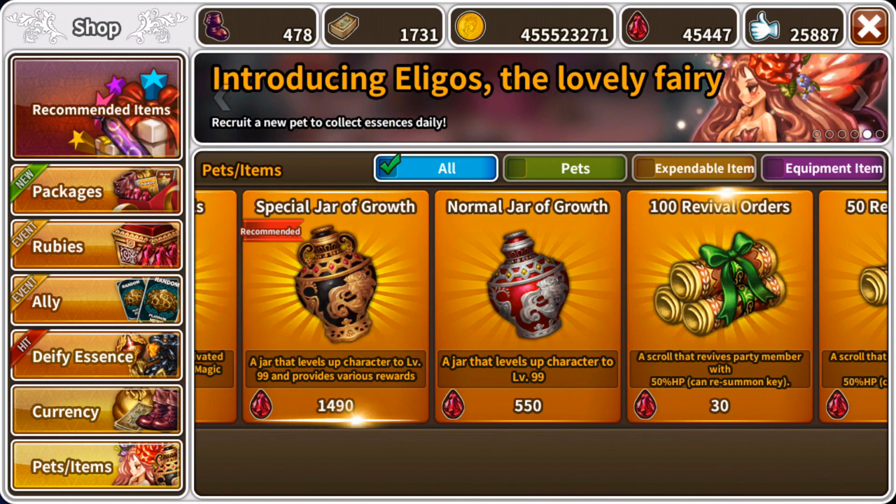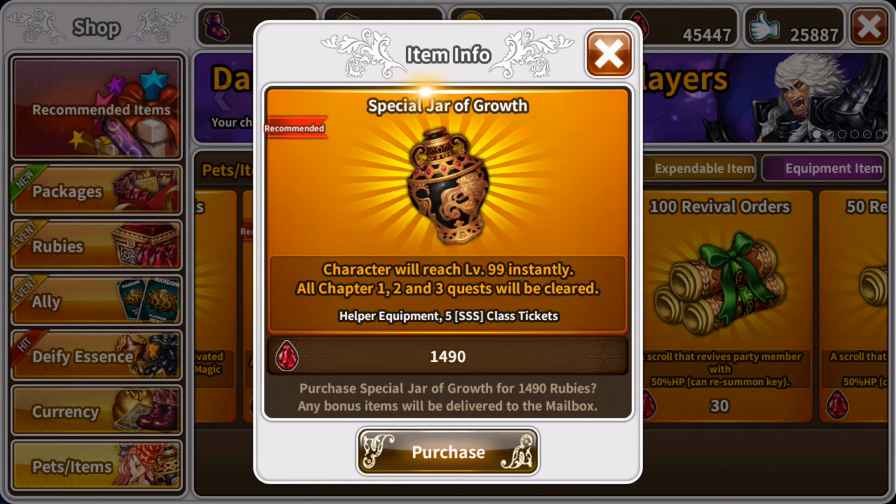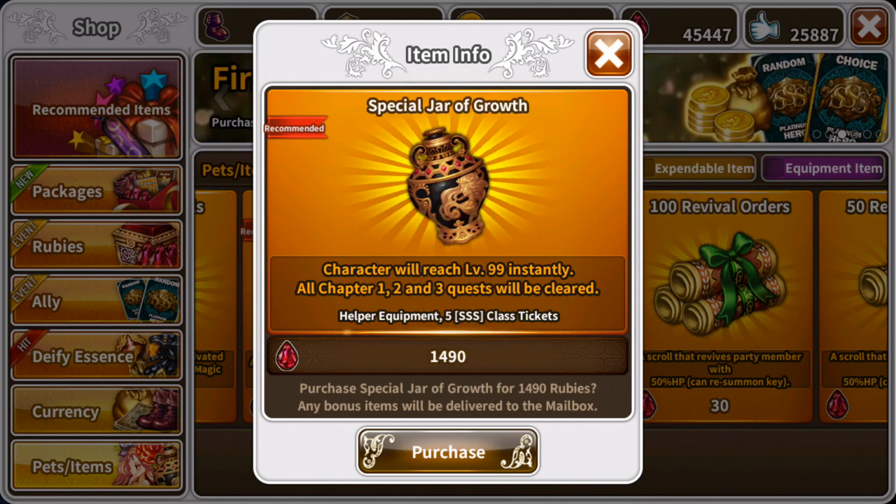Now, the special jar of growth will also give you 5 SSS class tickets actually. And these class tickets are very handy if you're trying to go for a specific ally. Now, back then on the Korean Dragon Blaze blog, there was a guy that kind of talks about this method and tells you how to get like a bunch of keys when you start playing the game.